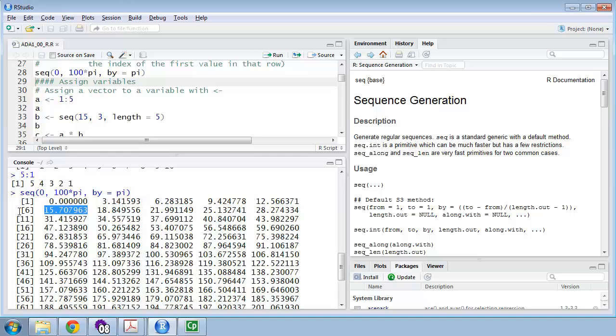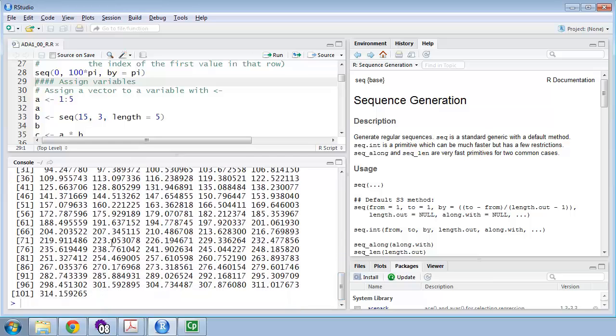15.7 is the 6th number in the list, and so on. Which means that if you jump down into a long list of numbers and say 223, that is going to be the 72nd element, because the first number in the list is 71 and the second element is 72. So it's a helpful way to get the index or the position within a list.